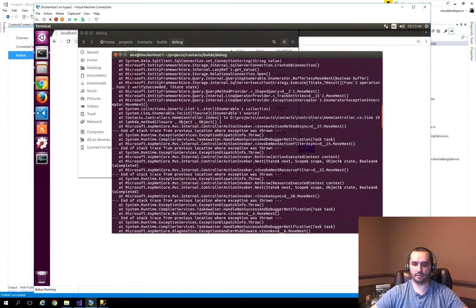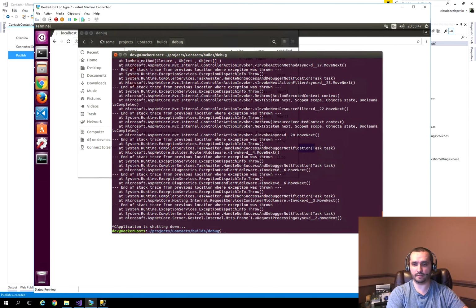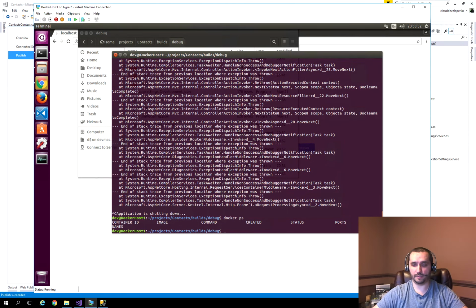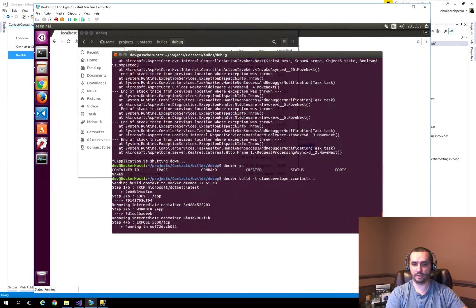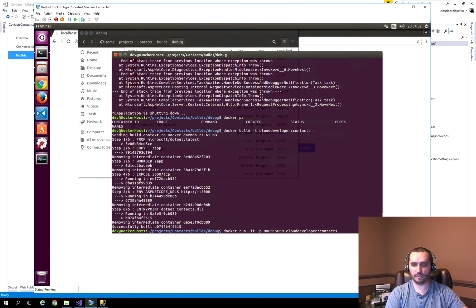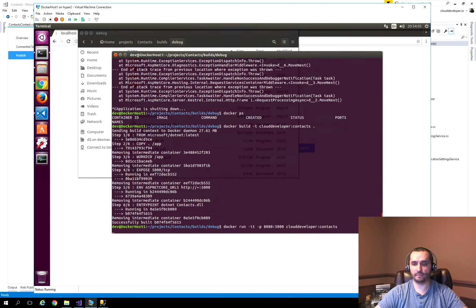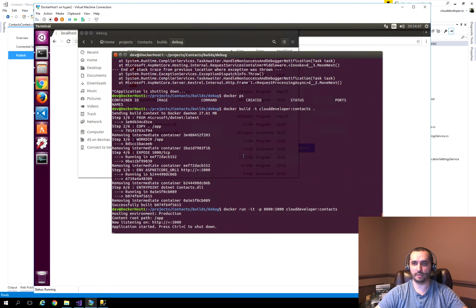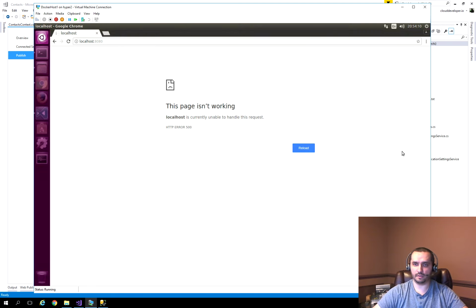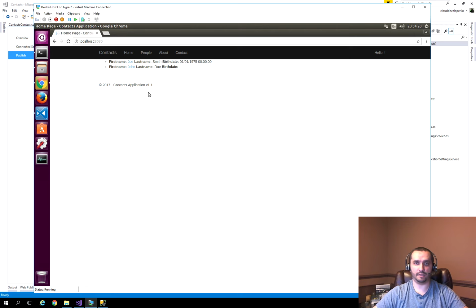And here I'm going to go ahead and stop the Linux container itself. You can see that when I run docker ps, no images are actually running. So now I'm going to build the Docker image again to make sure it's updated. And I'm going to run that container once more, now that the image has been updated. So let's try to run that again and see the results. And as you can see, the application actually started.